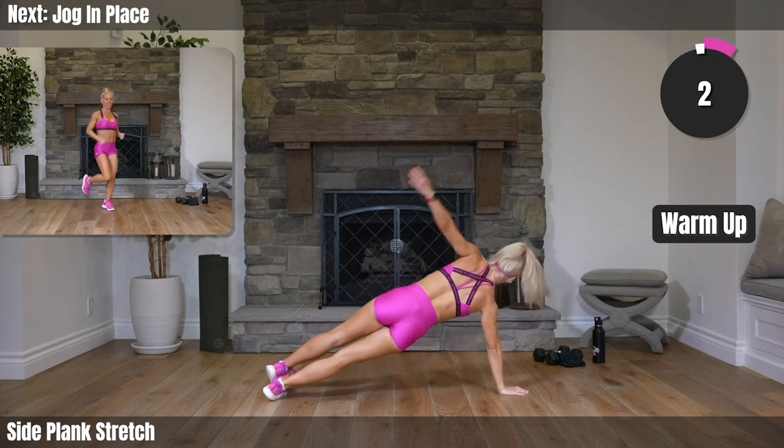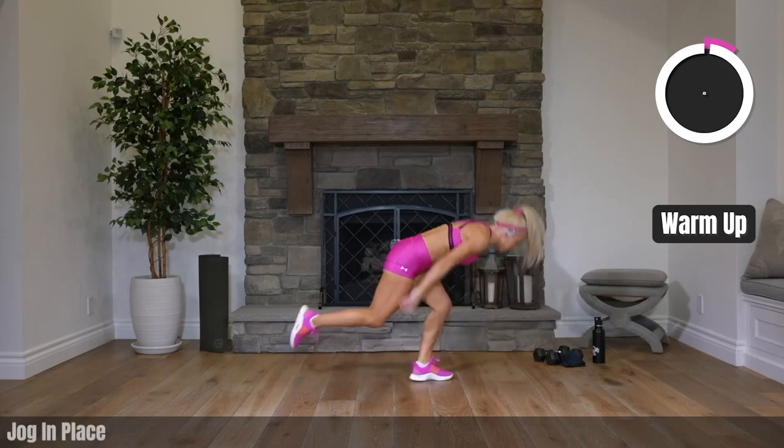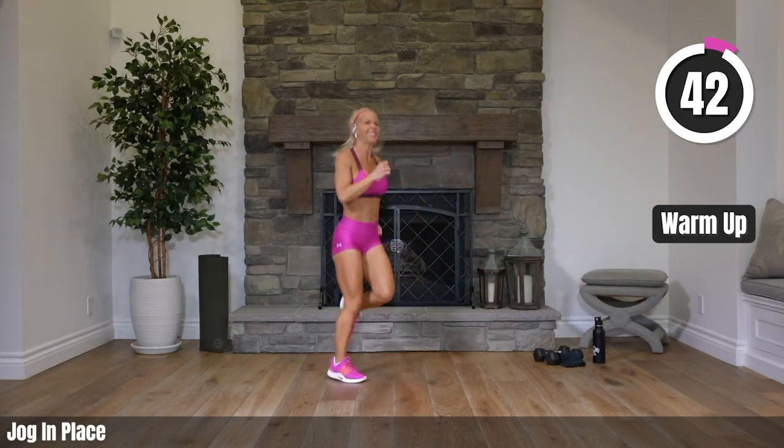5, 3, 2, stand it up, jog in place, let's go. Let's move.